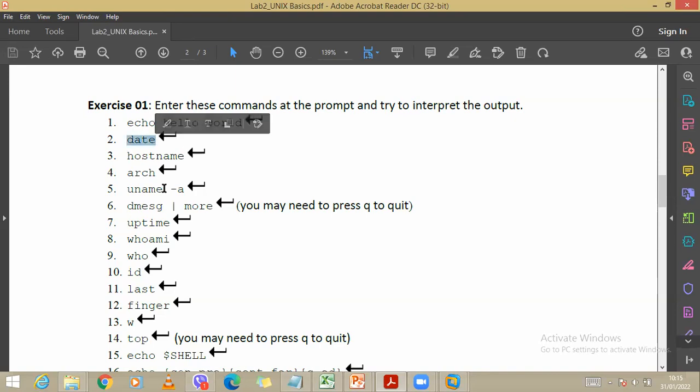Using the date command, if you type date, what can we see? Don't just give me the output. I know that you can execute all of these commands very easily and get the output, but you have to find out what the meaning of date and hostname is, and what we can see. That should also be in your answer sheets.